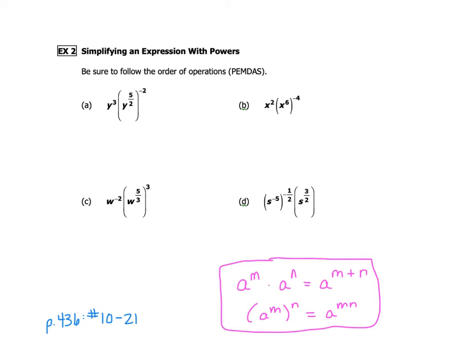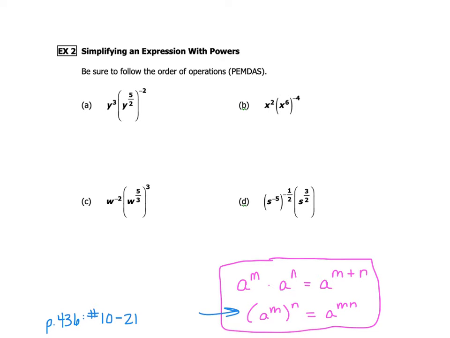This slide also goes along with page 436, numbers 10 through 21, but I've written two rules on the bottom of the page. One is our power rule that we are just learning today, and the other one is the product rule that we learned yesterday. And the reason is we're going to need both of these. And if you look at example A, you're probably trying to decide, what do you do first? If you have both of these rules in the same problem, you want to go ahead and use your power rule first.